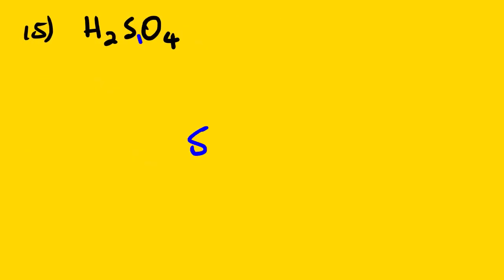So we start with sulfur. We put sulfur here. We know that sulfur will have 6 electrons. We cannot put hydrogen and hydrogen just next to each other because it will bond with this and bond with this, and then this doesn't make sense. Remember, hydrogen only bonds once. So what we can do here, we can put hydrogen here bonding with this electron, put hydrogen here bonding with this electron. Now sulfur is one of those elements which are exceptional to the octet rule. It means they can bond and exceed the valence electrons of 8.